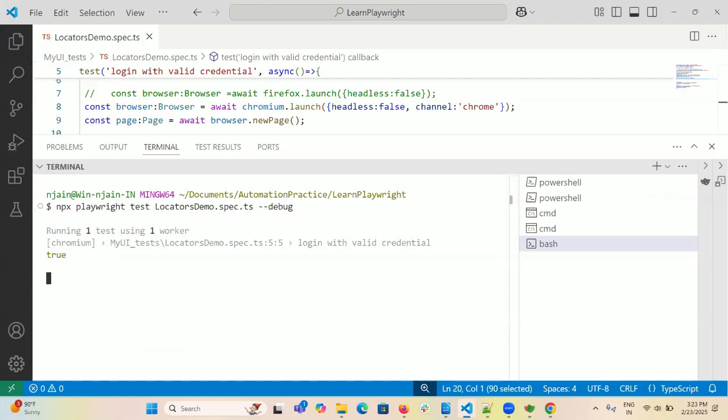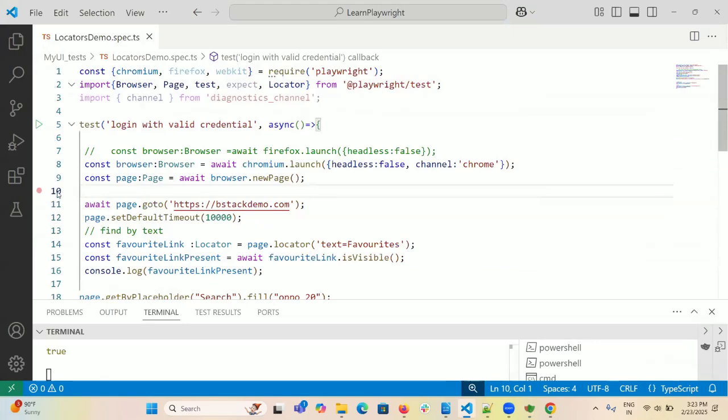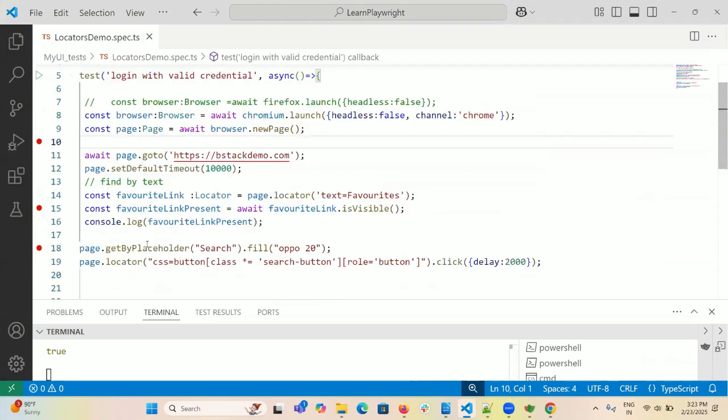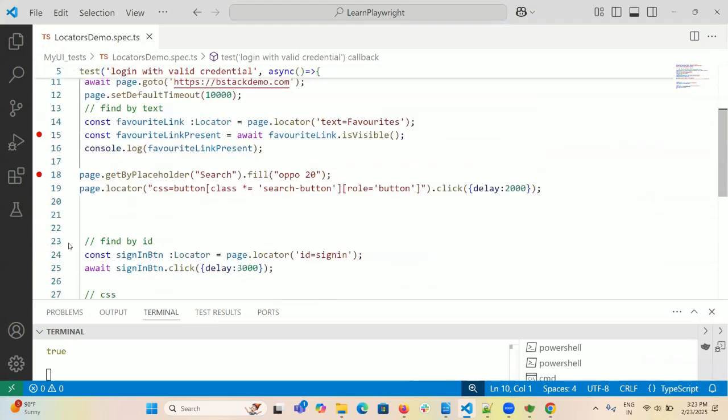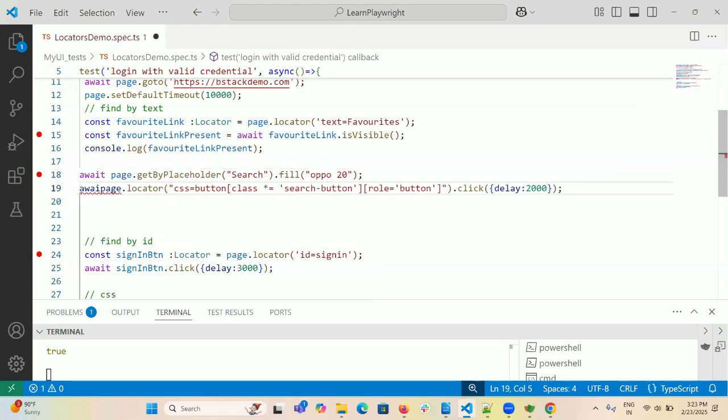Only thing is you should put the debug point. I have not put any debug point here. So you have to put a debug point, like a breakpoint here. Then you will be able to execute it in step over way. Okay. So there you will be able to see whether these things are done or not. Okay, I have not put await. That is the problem. Because it's straightforward code with the page, I should put await. It's a good learning for us. We should have put await here.